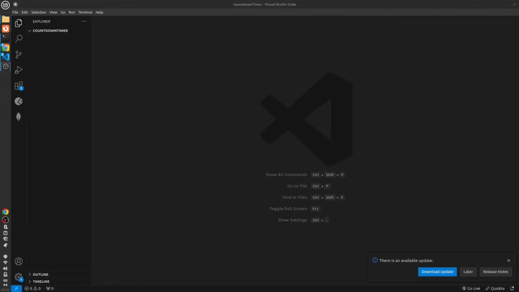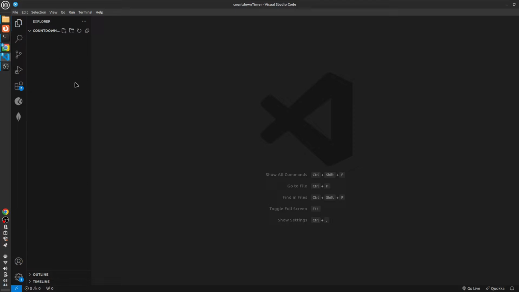So guys, I just created a folder named countdown timer. Then I opened it with Visual Studio Code. We're going to use Visual Studio Code as our text editor for this. You can create a folder anywhere on your system and open it in Visual Studio Code.